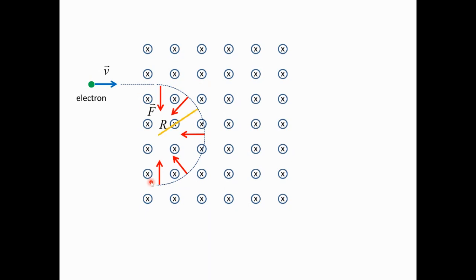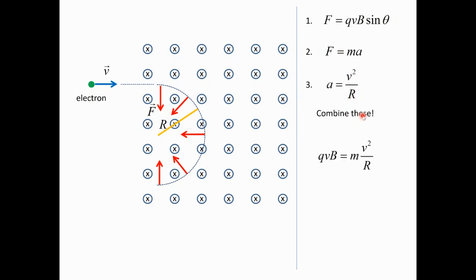Oh boy, I'm really out of time. All right, I will leave the slides, but on the slide, I try to calculate what this radius is, and I use these ingredients. This is the force experienced by the charged particle that's moving in a magnetic field. Our old friend F equals ma. Notice that it moves in a circle. So therefore, the centripetal acceleration is v squared over r. R is the radius. You can combine all of these to get this equation and solve it for the radius.